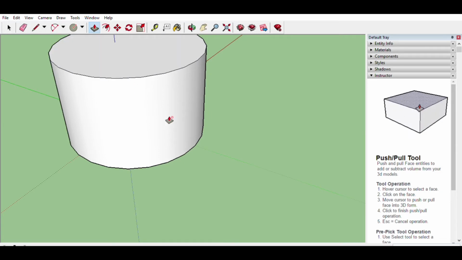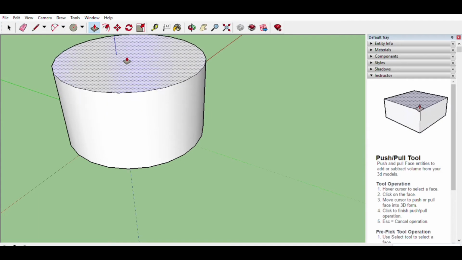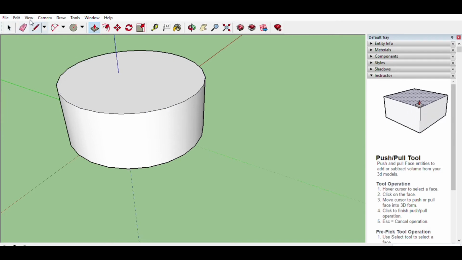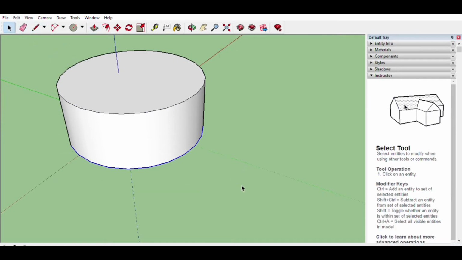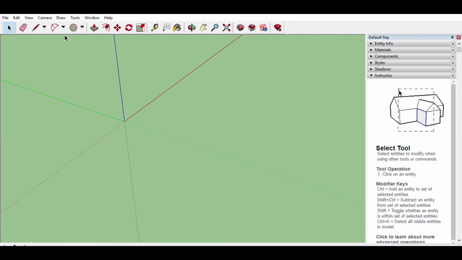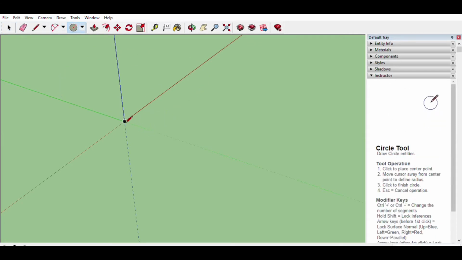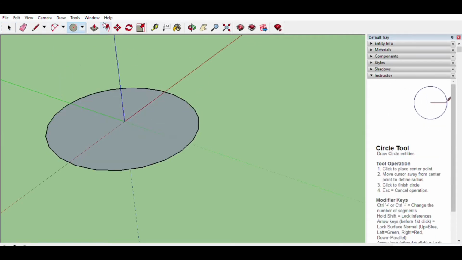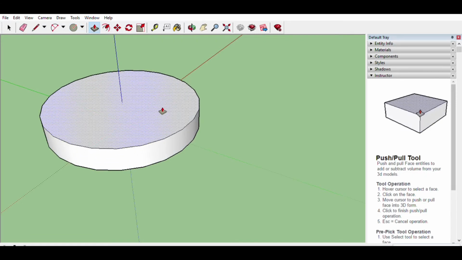So I took my circle and I clicked on it and I started dragging it up. I can drag it up to a specified height by just clicking and dragging it like this. But if I want to reach a perfect height, I start dragging and I will not let go.